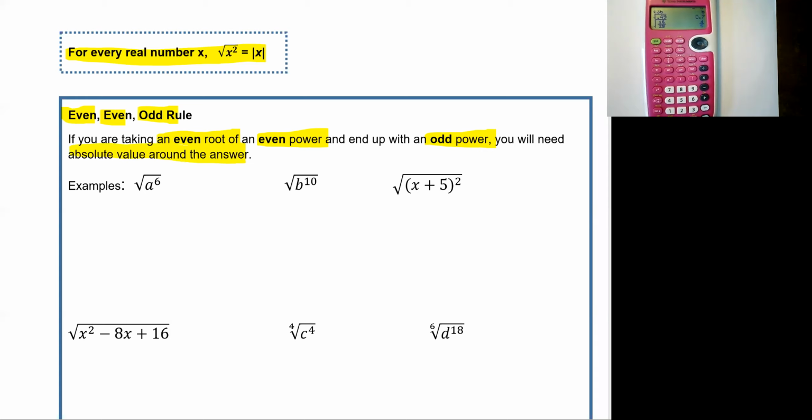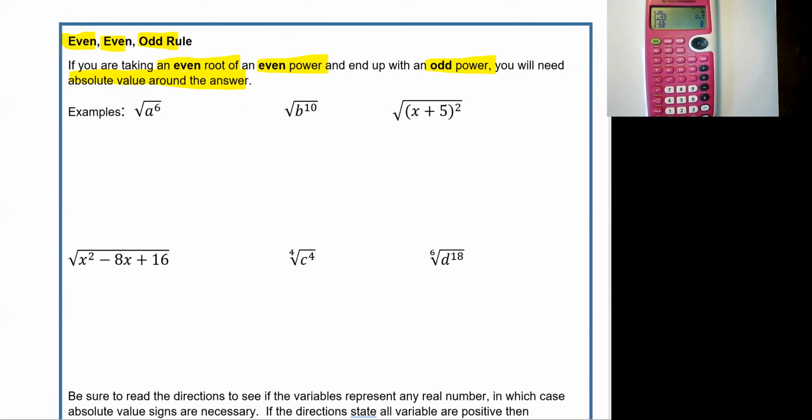So we're going to kind of stretch your thinking right now, but look for a pattern, see what's going on here. So there's a little 2 in this index that you do not see. So we are taking the square root of a to the 6th. A to the 6th means I have a times itself 6 times. The index tells me I need 2 in each of my groups.